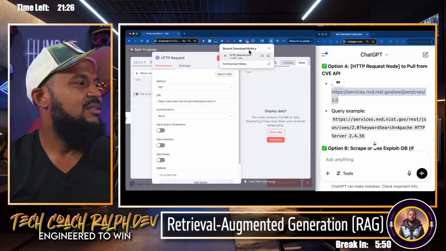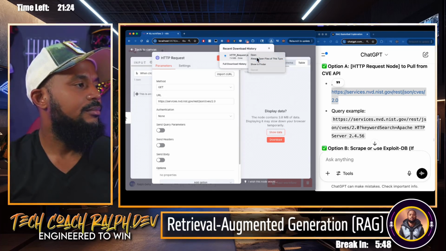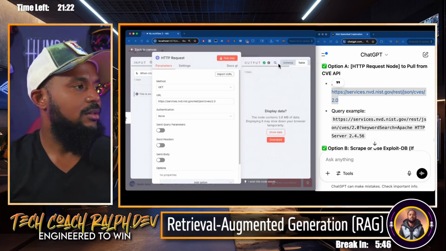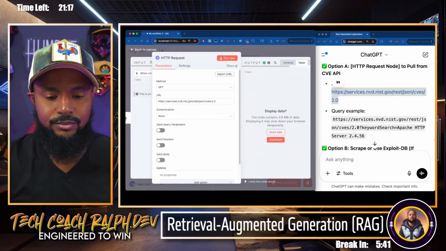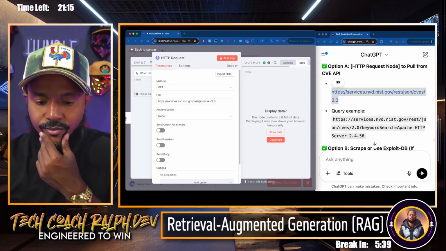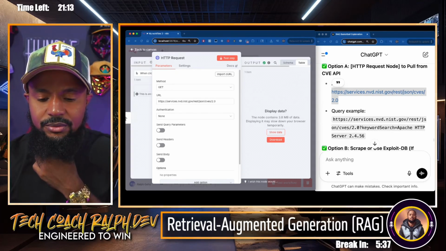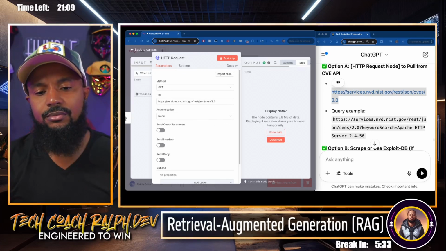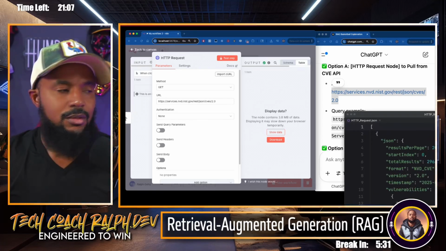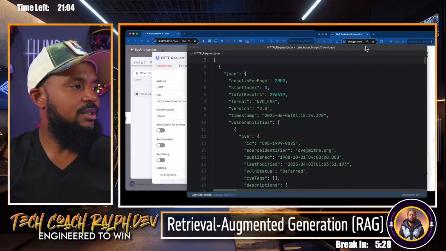It's a JSON. Let me see what we got. Can I open it in, let's go with WebStorm, I guess. So here's what's part of the download, right?